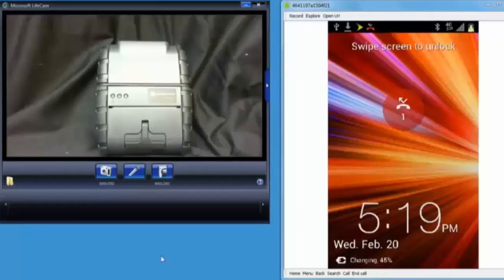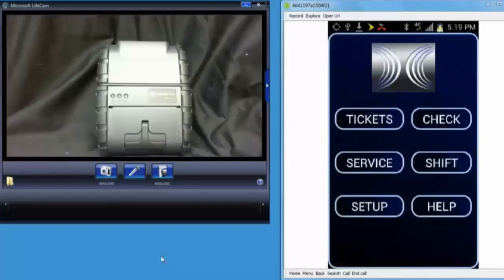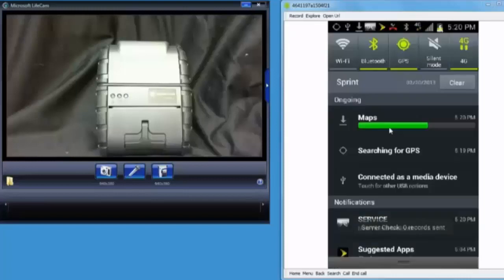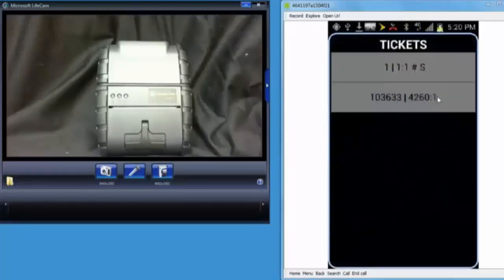On the right hand side, you'll see a view of a handheld device. When the service technician swipes that, it pulls it to this home screen. He opens the application on his device. He has just received a call, so he gets a notification by text message or email. So here we see that there's one ticket pulled into the phone. The technician acknowledges that and he opens up his tickets. He views that he's got one new ticket assigned.